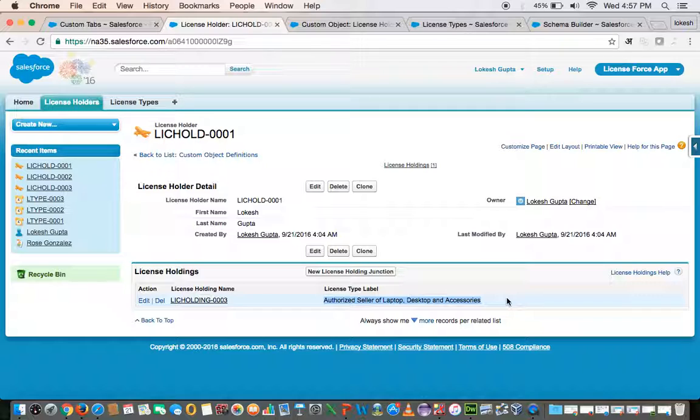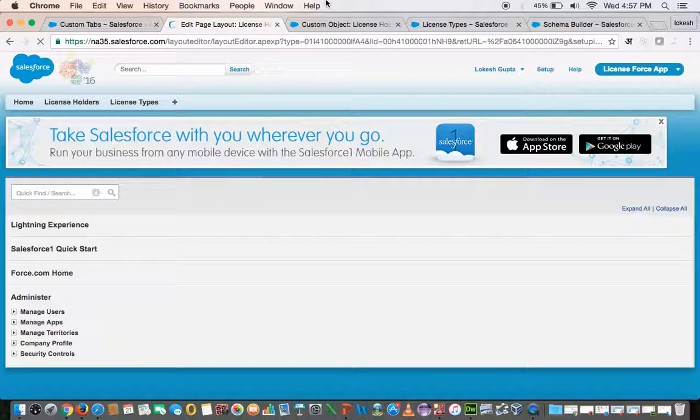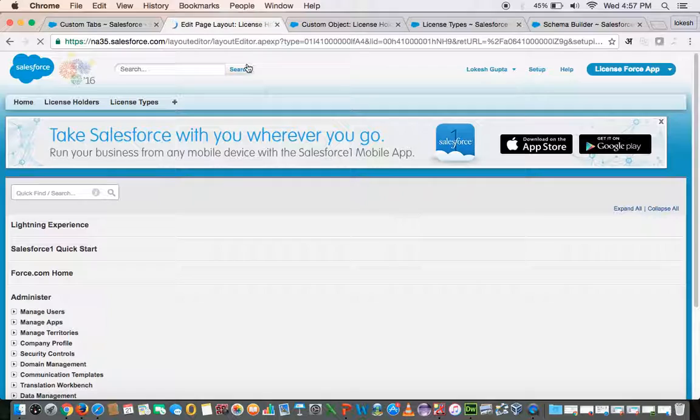Same way you can create another field for license holding name, though that is not required here. Again, we can hide this from here. Let's do that as well. I know it's very easy, but yes, to feel good, I'm doing that.